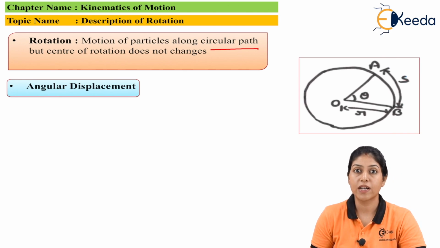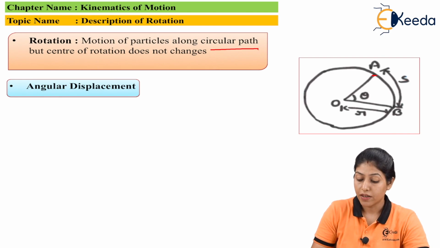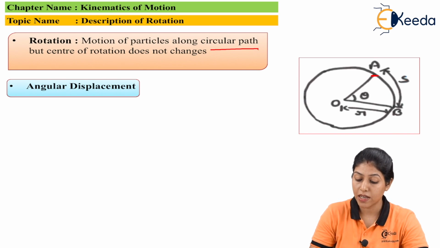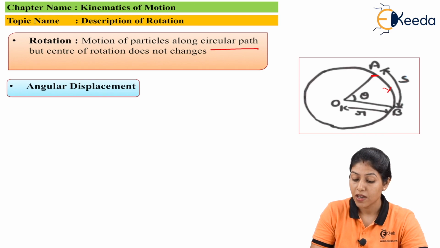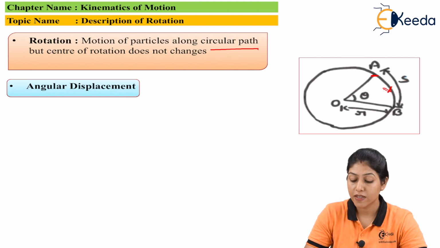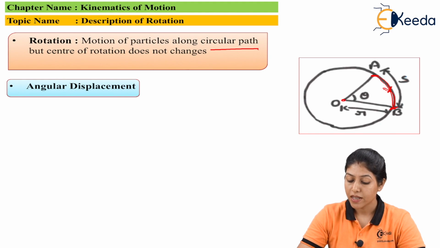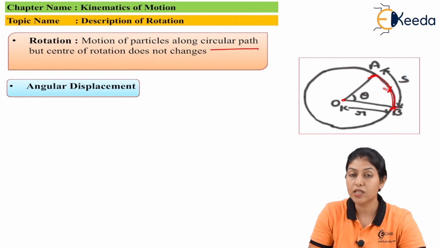First of all, I will discuss angular displacement. As you can see here in this diagram, this particular circle represents a curved path. Let us consider a point A on this circle, and at this point A a particle is placed, and this particle is moving along this circle in this particular direction or opposite to it. If the particle is moving in this direction, you can see another point, point B. When the particle reaches point B, it means it is following this curved path, which is part of this circle, and the center of the circle is O.